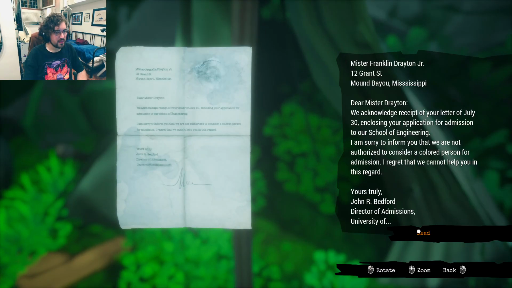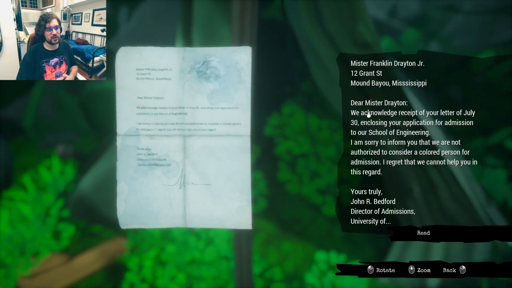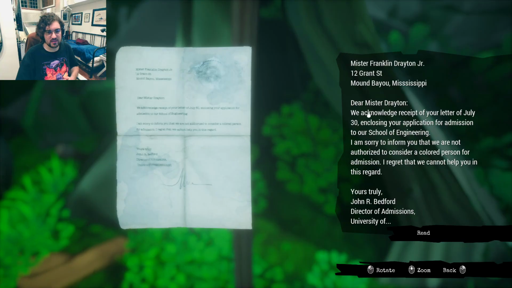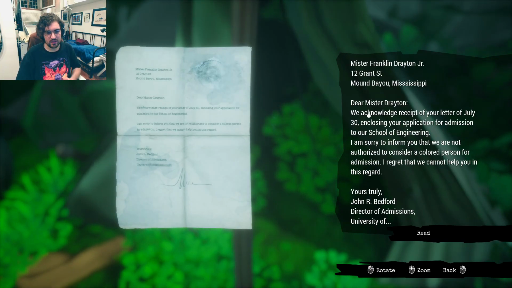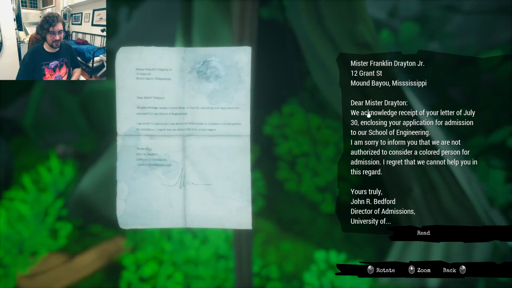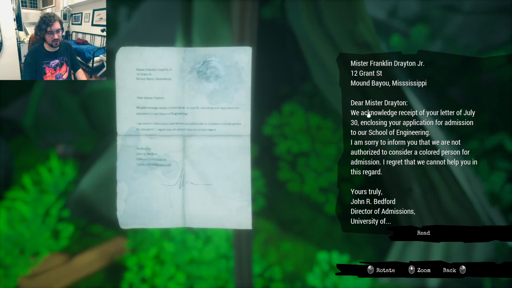Mr. Franklin Drayton Jr., 12 Grant Street, Mountain Bayou, Mississippi. Dear Mr. Drayton, we acknowledge receipt of your letter of July 30th enclosing your application for admission to our School of Engineering. I'm sorry to inform you that we're not authorized to consider a colored person for admission. I regret that we cannot help you in this regard. Yours truly, John R. Bedford, Director of Admissions, University.